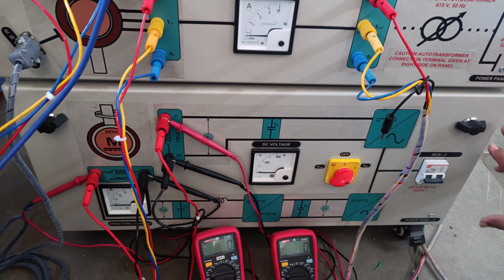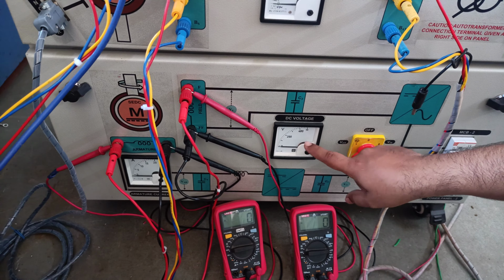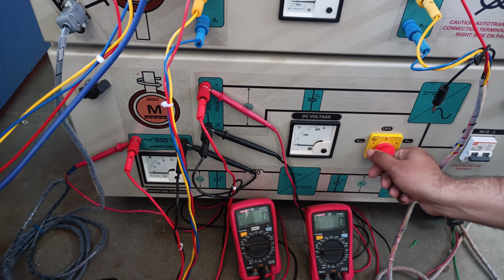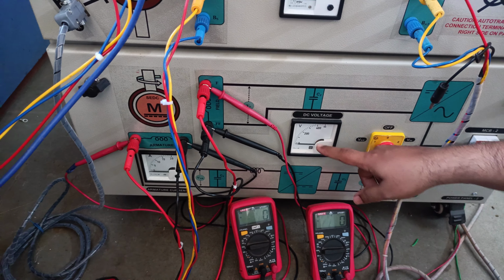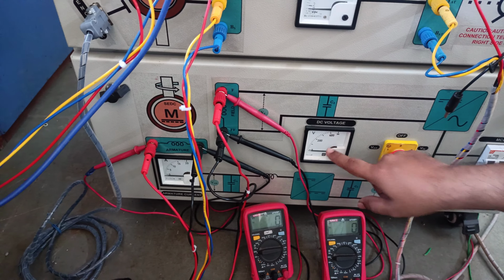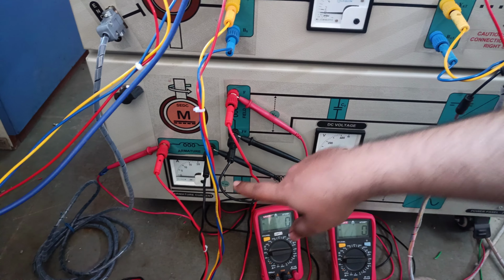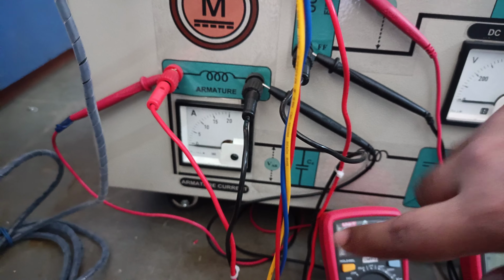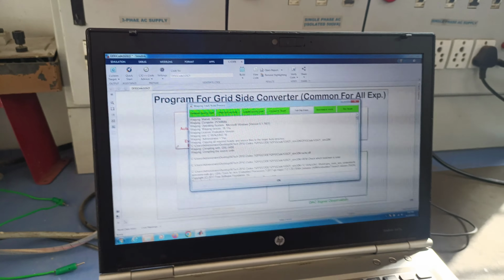In power panel 2 you can see the DC link voltage and the V in voltage. By changing this switch you can also change the armature voltage. From this analog meter you can see the armature current. You can see the code is downloaded.